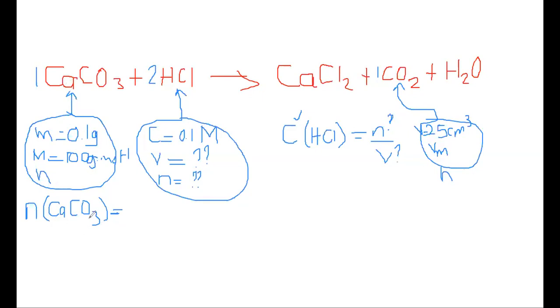Clear? Right, so number of moles of calcium carbonate is going to be mass over molar mass, which is going to be equal to, the mass is 0,1 divided by 100. Right, then your answer here becomes 0,001 moles. These are number of moles of calcium carbonate. Remember, that's not what we want. We want this to help us to find number of moles of HCl. So what do you do? You go to your mole ratio.